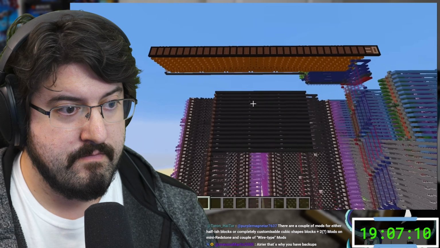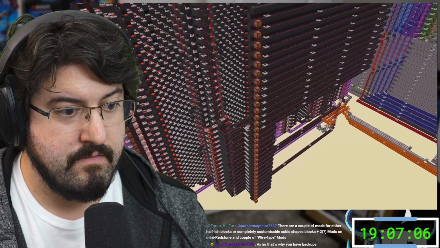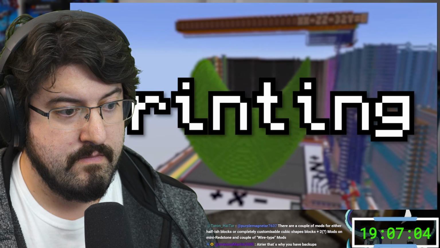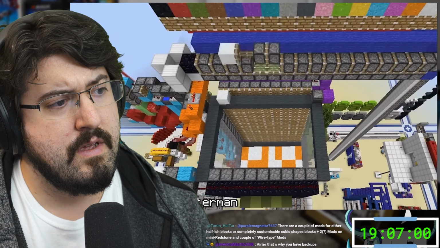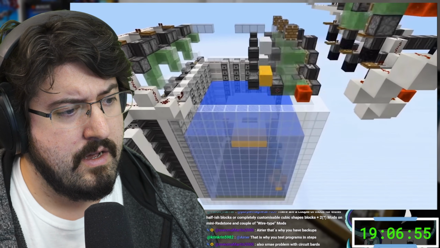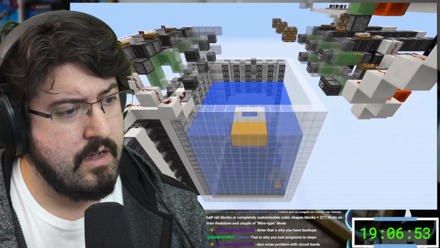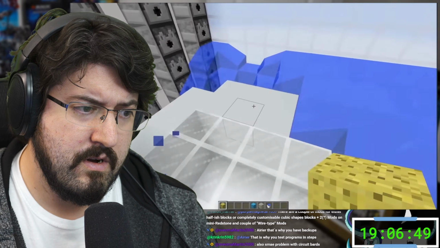But yeah, once everything was tested and working, all the actual columns for the printer came out right here. Finally, it was time to steal some redstone from people smarter than me. 3D printing has been a thing in the community for a long time. The first one I personally saw was by Ilmango in 2015. For each layer, it used flying machines to drop concrete powder into water, instantly turning it into concrete. Then you would just drain all the water afterwards.